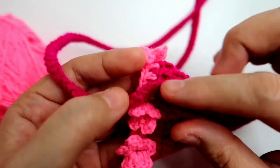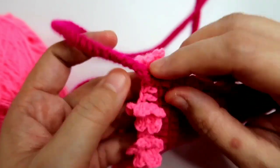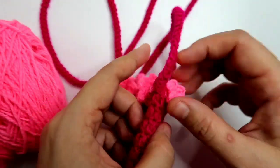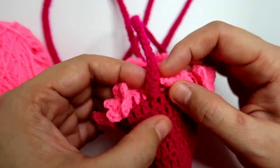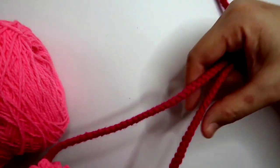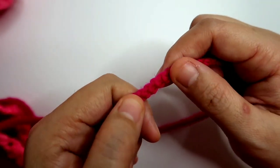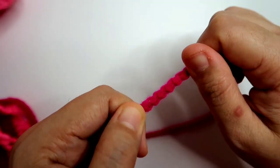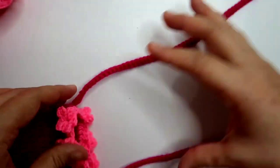And what I did is I sewed, using the yarn needle, I sewed it along this row, along this side, to attach. Now you have two options. You can either add a D-ring or you can just sew it to attach the strap. So in here, I attached a long strap, and as you can see, it's sturdier compared to when you're just chaining and working single crochets in a row. So that's what you can do.